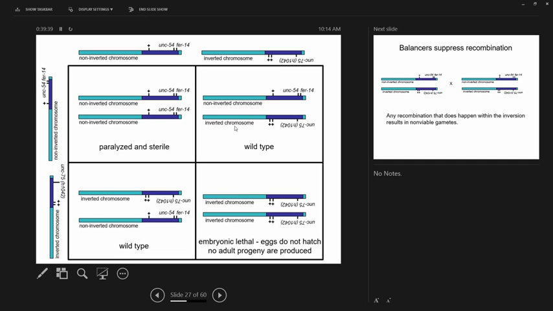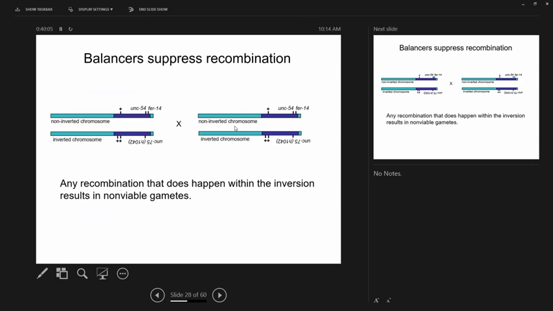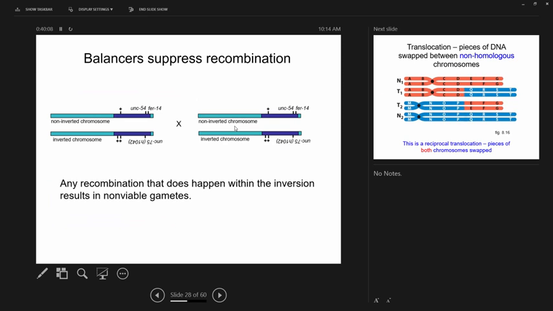the translocations, those are also a problem, right? Where you'll see that half of the progeny are going to be inviable because you get one segregation versus another at meiosis 1. Those can be used to maintain sterile alleles too. And like I said, if you get any recombination in there, they're dead.